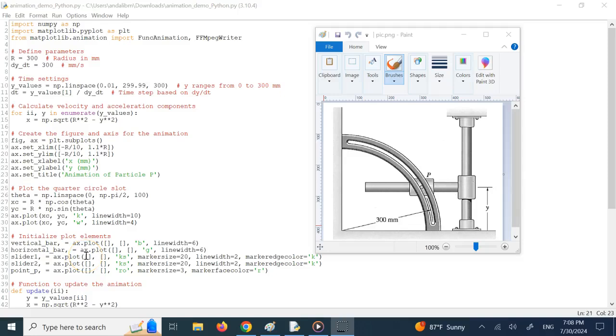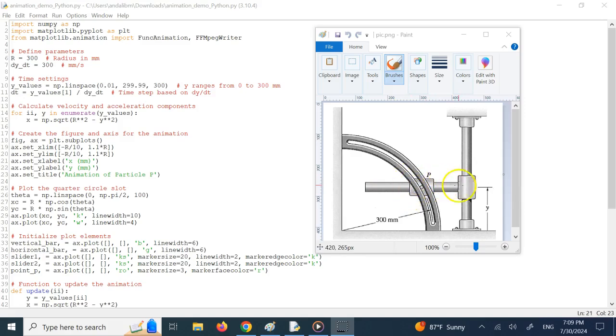Hello everyone. Today I was looking at one of the projects that I have in my dynamics class, which is basically animating this simple mechanism here. So here you have this horizontal slider that has this pin or point P, and the point P is constrained to move in this basically quarter circle here with the radius of 300 mil centered at origin. And so it can move left and right. That gives it that degree of freedom.